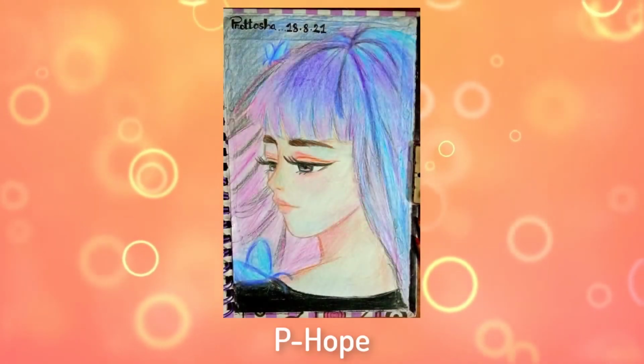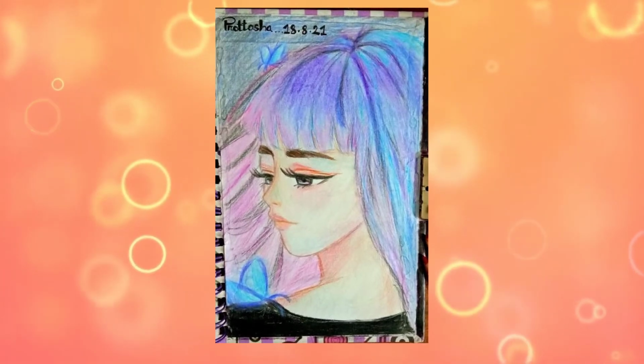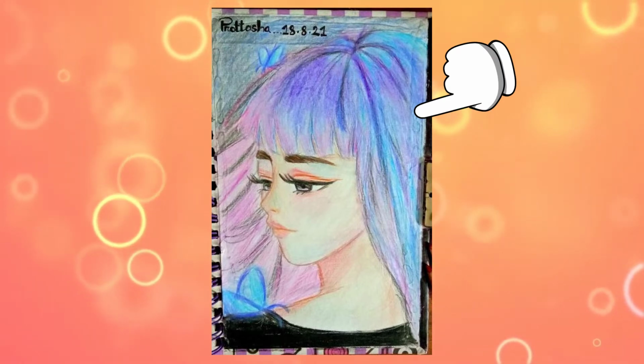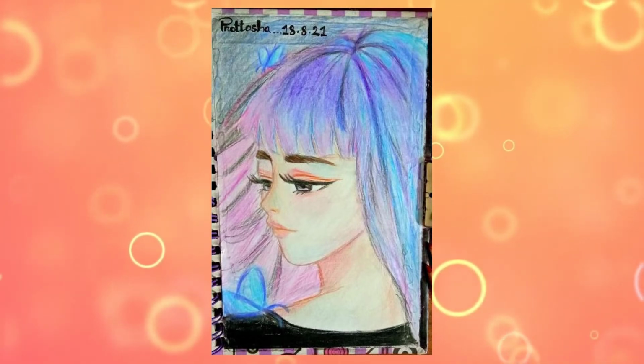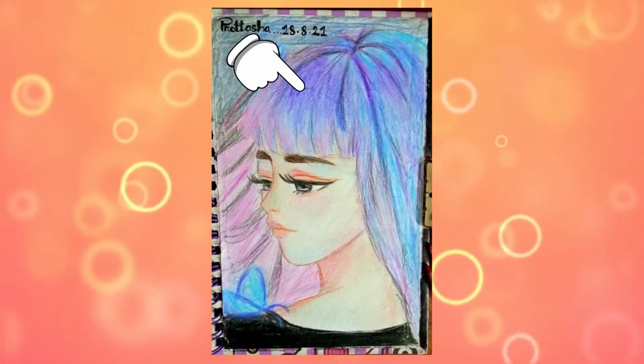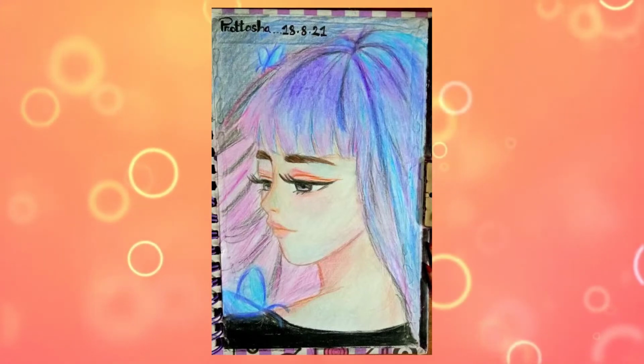PHope, I don't think we've ever showed anything by PHope before, and they've been putting in illustrations just like this one. The blending of the blue in their hair to the pink is extremely effective. It could use a little bit of lighting, maybe using a razor along the top to essentially get that kind of white sheen across the fringe, but otherwise, the shading on this is absolutely beautiful.